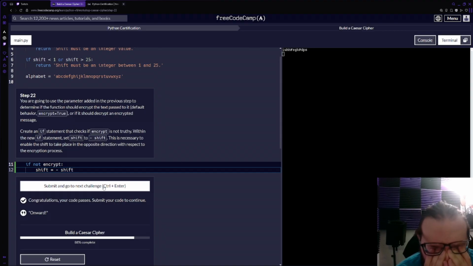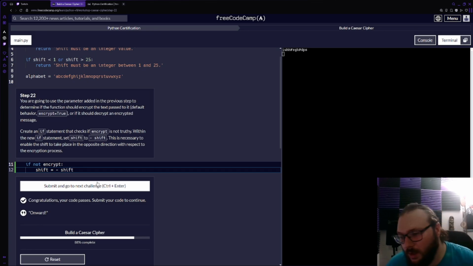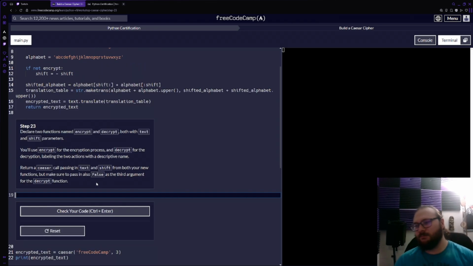So it really just wanted if not to make it a false statement while encrypting, but setting shift to minus shift, which is okay. I'm just being dumb. Maybe I'm not awake enough for this. Who knows? Okay, I'm gonna get up for some water before I continue this.